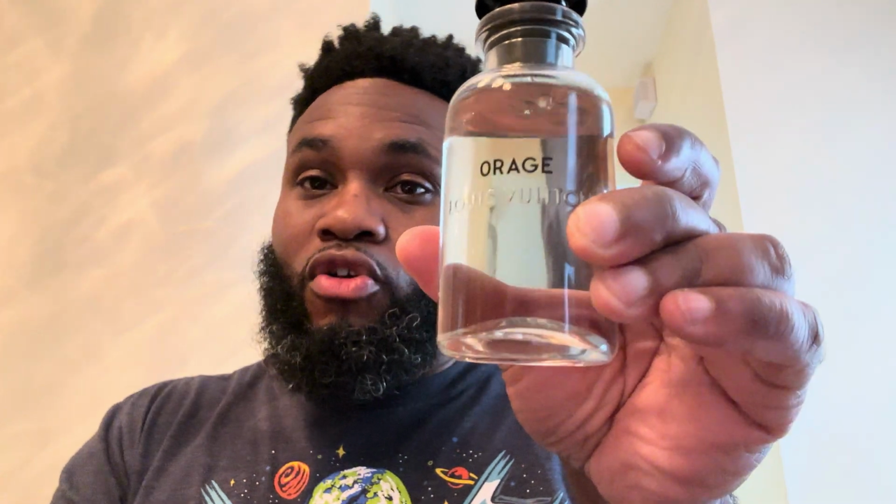In terms of quality, I think both of these are very equal in quality to me. Both of them just smell very nice. You definitely don't get that alcohol smell as soon as you spray it. It's basically equal when it comes to the smell and the quality. But when it comes to the bottle, obviously Louis Vuitton Orage definitely went with that one. And this one right here is kind of a little flimsy to me. You got this little stopper or stuff like that, which doesn't even work. But obviously, again, for $69, you can't really go wrong with that.